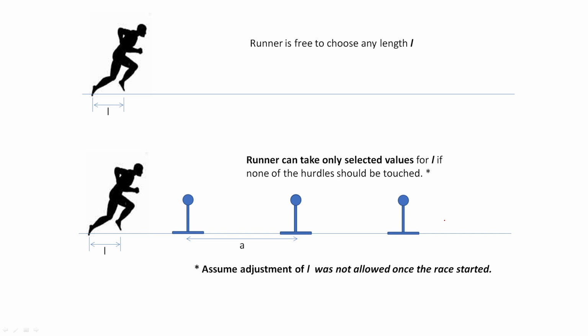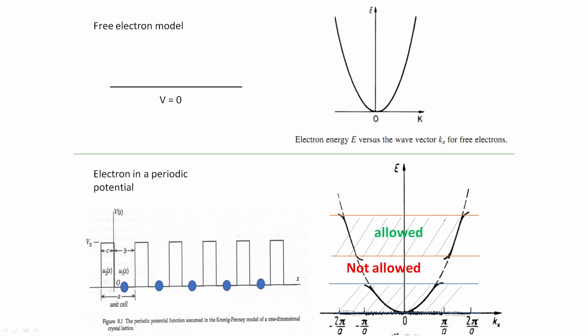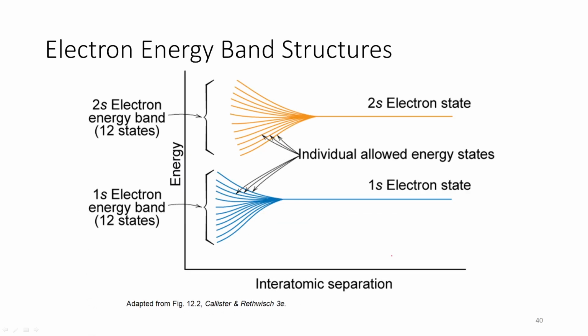That is what happens to electrons. So, electrons actually have to choose a specific length or wavelength, otherwise they will reflect back, or Bragg deflection will happen. That, in a nutshell, is what is true. And that gives you exactly this picture of the band diagram, where allowed and not allowed bands can be easily explained, and this is how quantum mechanics can provide all the pictures.